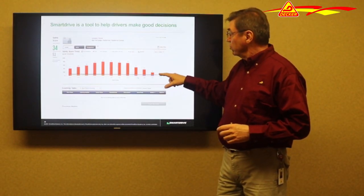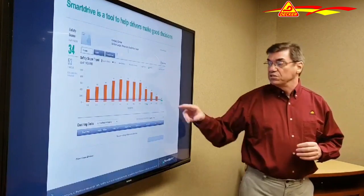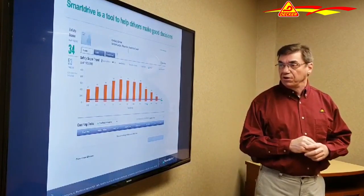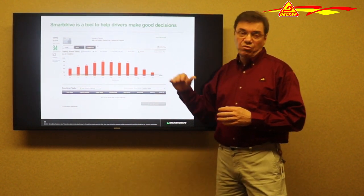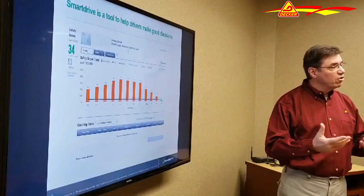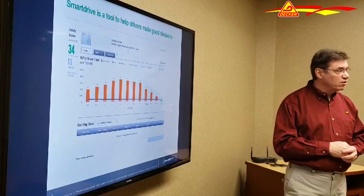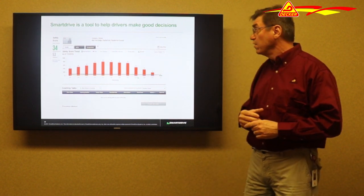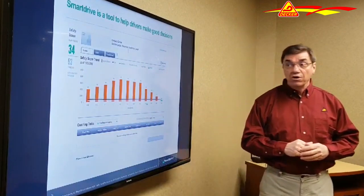Now, what I'd like you to notice on the graph is the dotted line, which is how we are doing as a company. Where do we stand? Right now, we are at 64 points as a company, which is really good. A year and a few months ago when we started this program, we were at 362. Over the year we came down, and now we are at 65. So over the year, drivers have been doing better. They have been doing really good as far as eliminating their bad habits and helping the company be safer in themselves as well. This is our target score, 53. This is what we set as a company to achieve, and we're not far from there.